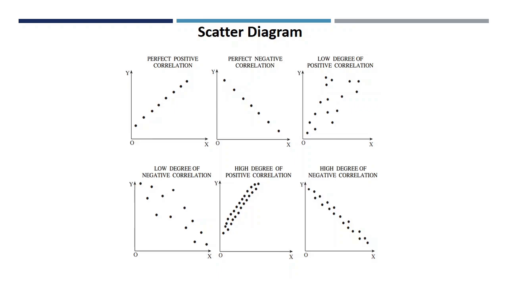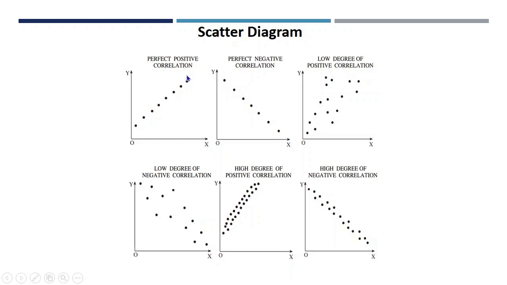If all the points lie on a straight line, starting from the left bottom and going up towards the right top, the correlation is perfect and positive. If there is an upward trend rising from the lower end and going upward to the upper right hand corner, the correlation is positive. On the other hand, if the points depict a downward trend from the upper left hand corner to the lower right hand corner, the correlation is negative, like this.